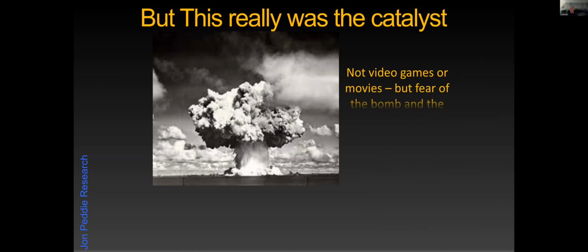But this is what made it happen. And maybe some of you have seen the movie Oppenheimer. Well, Oppenheimer inadvertently created the computer graphics industry, because when the United States exploded the atomic bomb, the people who were building it out in Los Alamos under Oppenheimer's direction had within their ranks people who were afraid of one country owning such a devastating weapon.